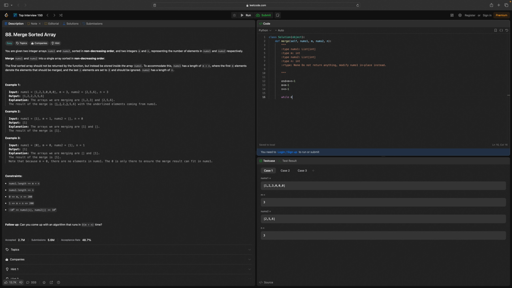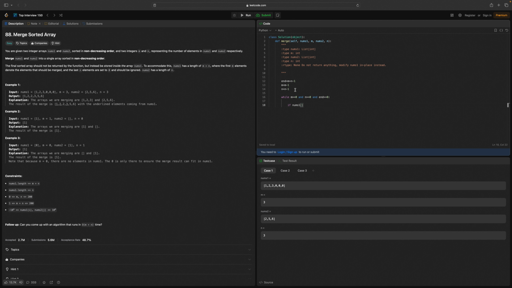This loop is going to run until m becomes 0 and n also becomes 0. While these conditions are true, we run the loop.